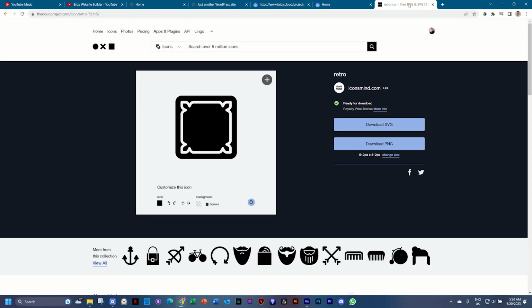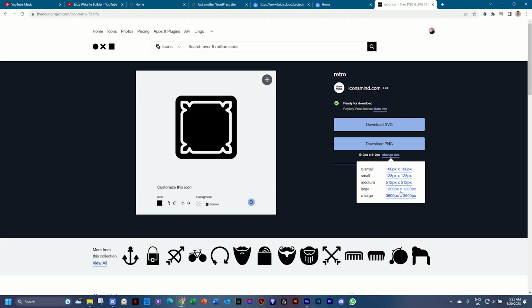So I've used these image icons from the Noun Project. Now you will see that the PNG says 512 by 512 pixels. And that image that I have is much bigger than 512 pixels. And that is the shortcoming of PNG, that if you use an icon mask that is smaller than your image size, you're going to have those faded, blurry lines. Here we have the option to change the size, and we can go as high as 3600 pixels, which is way too big. So large would be good.